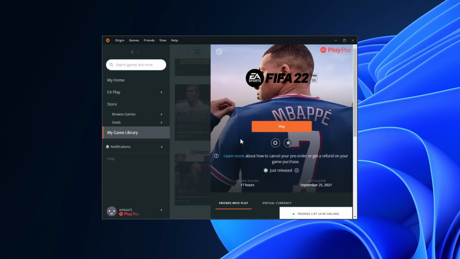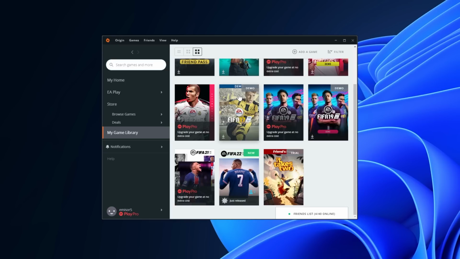And of course, the ultimate solution, if the game still doesn't want to launch, is to uninstall and reinstall the game completely. And you can do that by right-clicking on the game and then clicking on uninstall. Of course, the process will take up to 30 minutes because the game has like 60 or 70 gigs, but you should try that also if none of these solutions helped you.